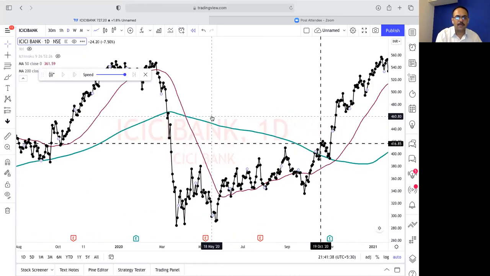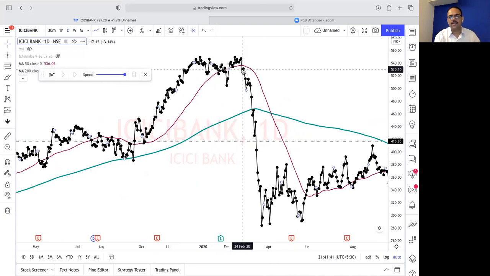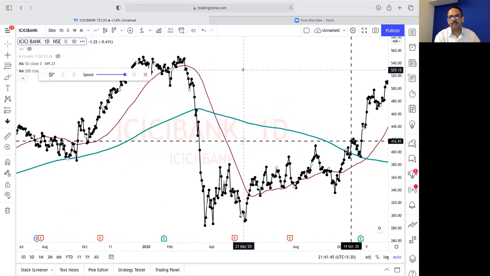See here also, when the markets crashed, if you were using the 50-day moving average, you would have exited here. That is the advantage of using moving averages: when the markets crashed, you would have exited somewhere here and saved all this money. How many of you can see that? If, let's say, ICICI Bank, you would have sold here and bought here again, right? How many of you agree? Those who have suffered some losses can relate and say, okay, I would have saved so much money. Honestly, I lost, yeah.